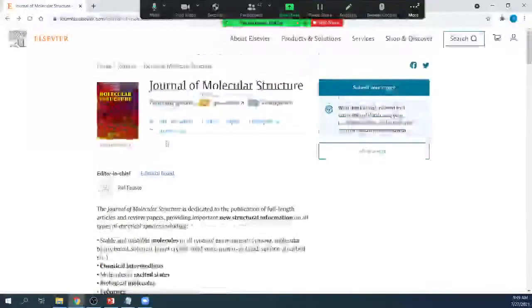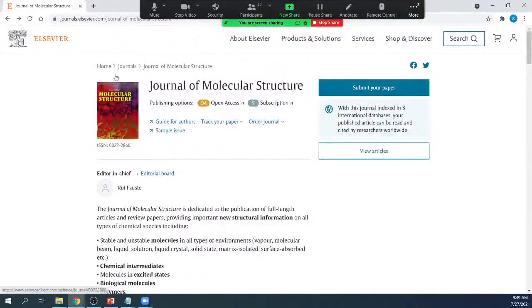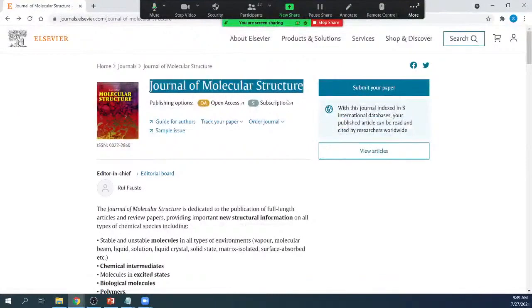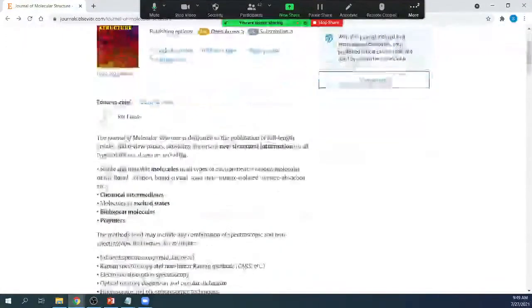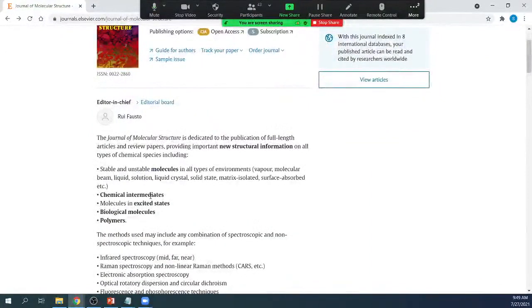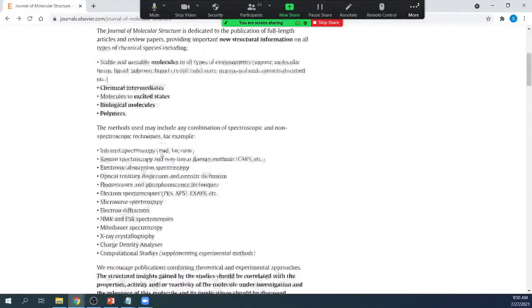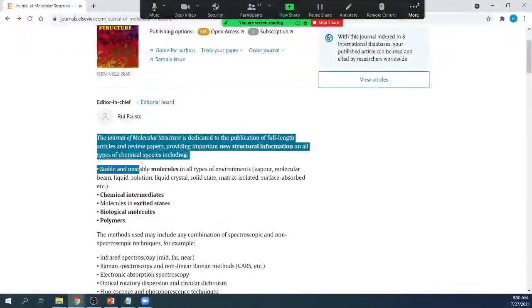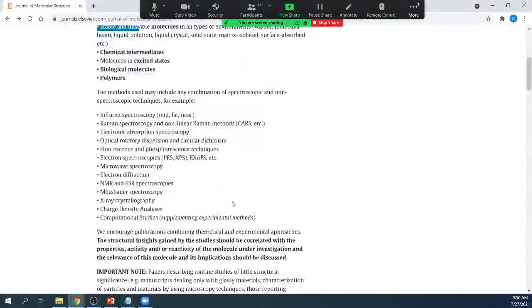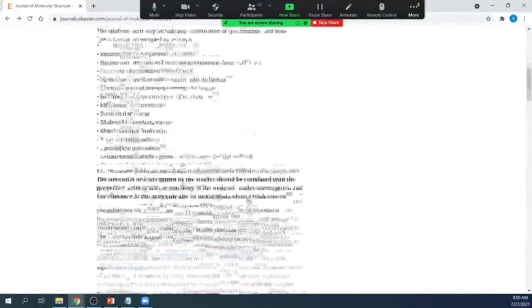So this is a very important part of this lecture, because when you go to the first page of this journal or any other journal, they will have to have a nicely defined scope. If the scope is not defined in an appropriate way, then it is very difficult for readers to understand what type of manuscripts are expected to be submitted to their journal. Here, the job is done very well, because once you read this, you will get the feeling of what your manuscript should contain concerning the results.